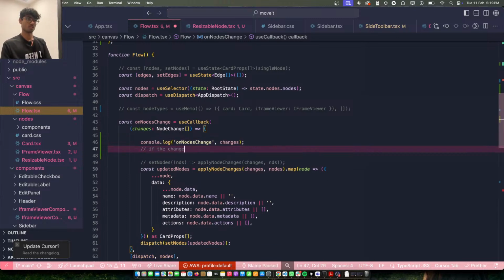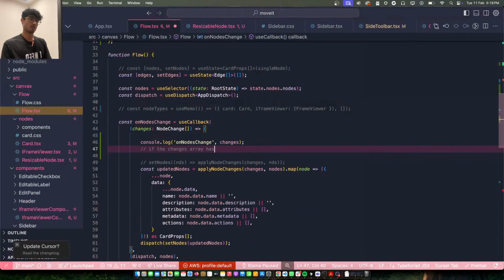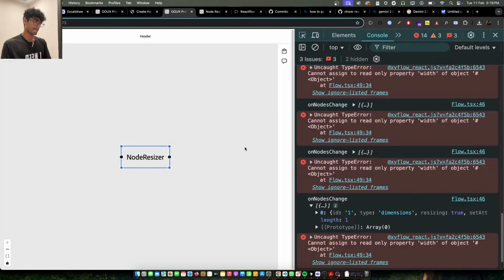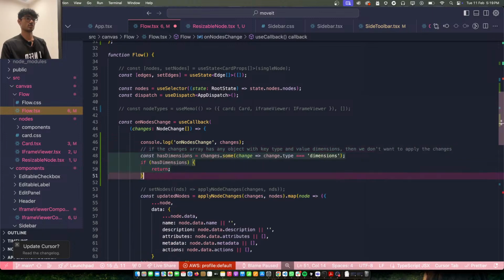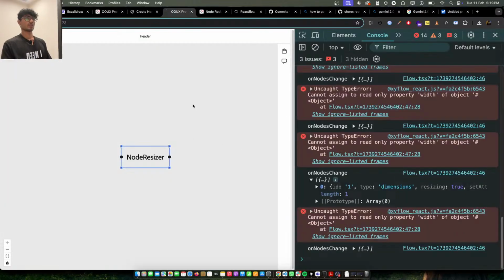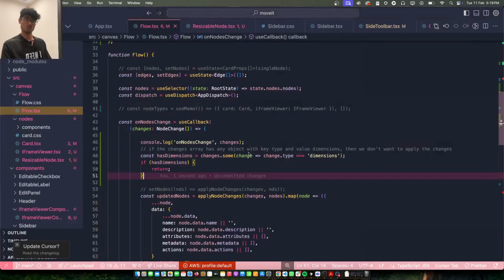If the changes array has any object with key type and value dimensions, then we don't want to apply the changes, because that will throw an error. So it still doesn't work, but I don't get an error anymore, which is cool. I wonder what changed.